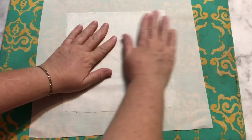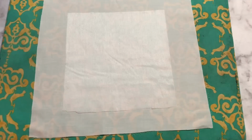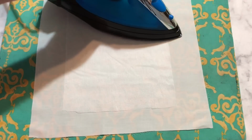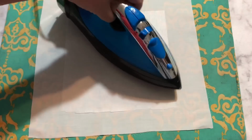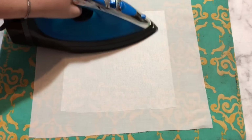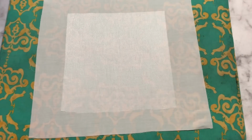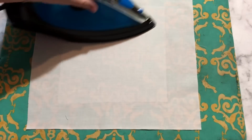I like to kind of center it. We're not measuring it, we're just putting it in the center of our fabric. This is very thin and lightweight, so I like to just give it a little touch to make sure there's no wrinkles. And then I flip it over and I press it well from this side.